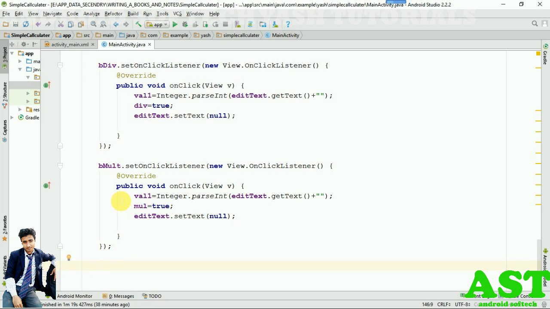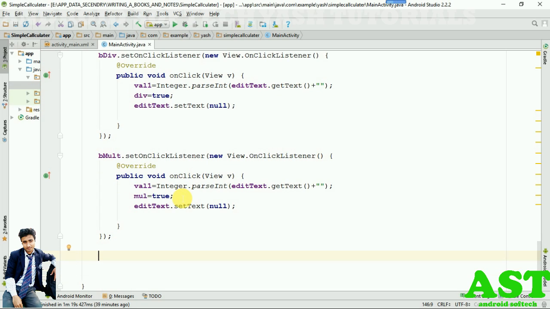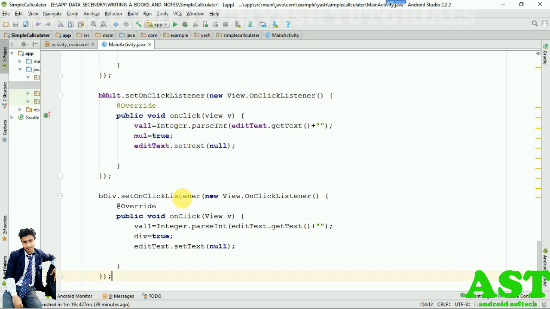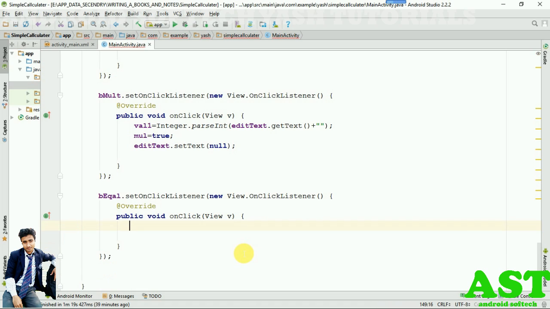When the value is entered, then the operator will also be entered, like plus, minus, divide. Then we will provide the final result with the equal button. So for the equal button, let me initialize the equal button. Button equal dot, and here we need to change for this. Okay guys, equal dot equal. Okay guys, and the equal button, now here is the main code, so be careful about what I am going to do now.